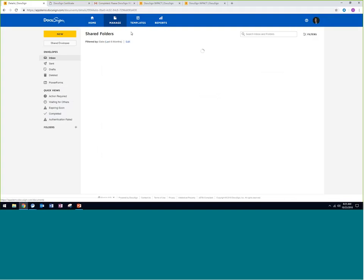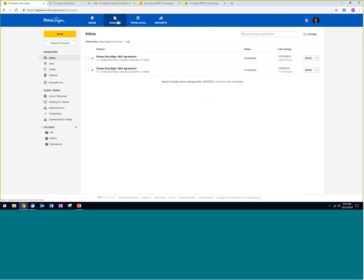All of your completed documents will be stored in your Manage tab. You can create folders to organize them, and we have a deep set of controls over who you give access to in your organization to view these documents and what they have visibility into. For instance, if you add your HR team and want to ensure that only they can view the offer letters being signed, it's easy to set up a permission profile for them specifically.